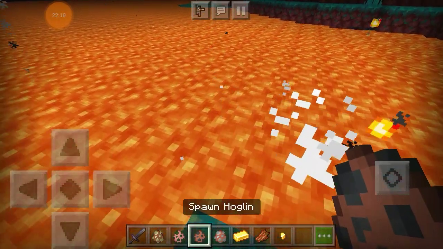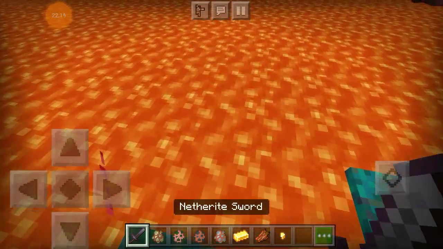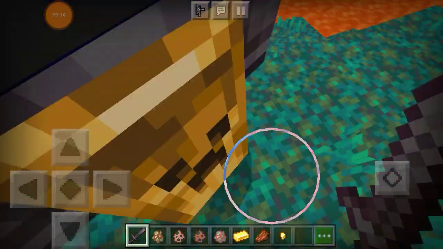The thing that's weird is that when it's normal, it can't survive in lava. But when it's zombified, when it's a Zoglin, I mean, he's already dead, so yeah, it kind of makes sense.